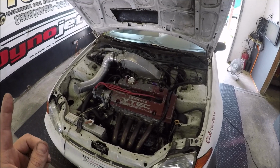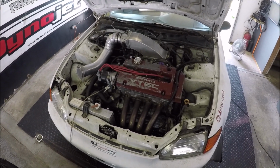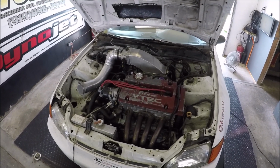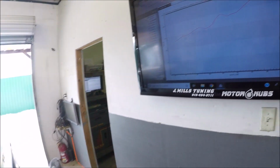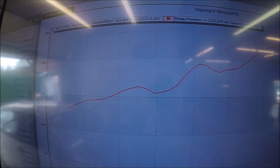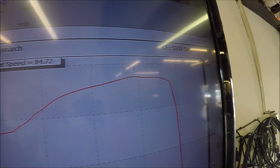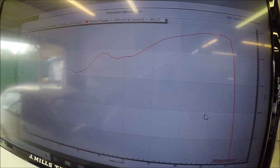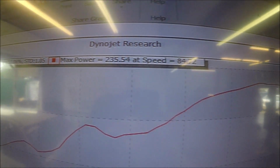The motor is 14:1 compression, Skunk 2 Pro 3s, 90mm bore, and an old RLZ head, I believe. Old school. But the first pull was rich as hell, all over the place. Hadn't even checked the base timing, and our RPM pickup didn't read too well, so there's no torque reading. But first base pull put out 235 to the tire.